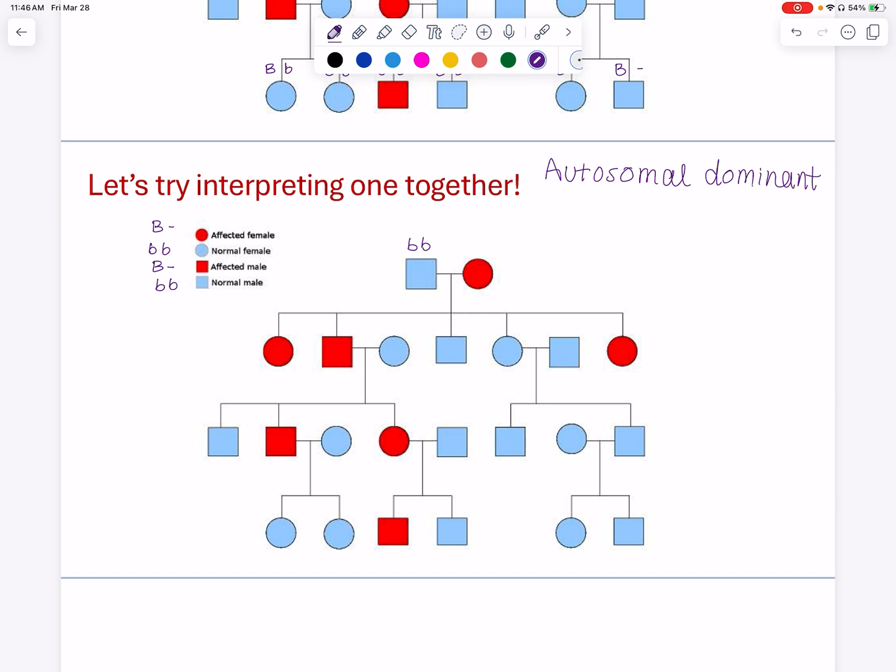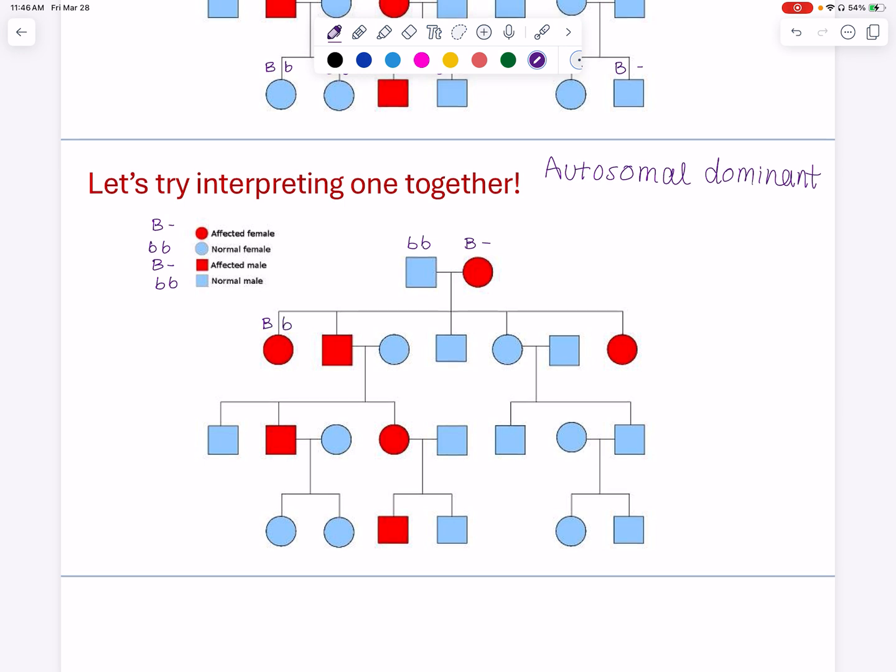We then have a mom, and we don't know if that mom is going to be heterozygous or homozygous for that trait, so we'll leave her as big B dash for now. As we go through, we see that this daughter over here has our trait. We know it is dominant, and that must have come from mom. The dad only has a recessive trait to donate, and so that genotype is going to be big B, little b. The same is going to be true for this affected son. They've got to be big B, little b, because they can only receive a recessive allele from dad.